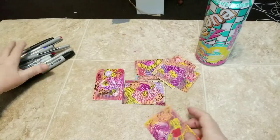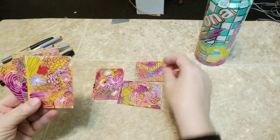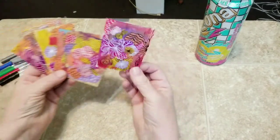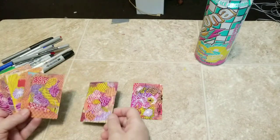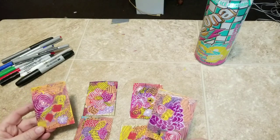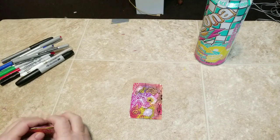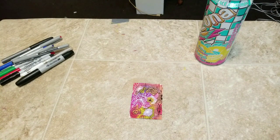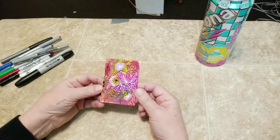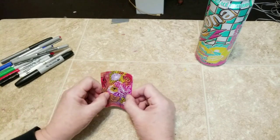Hey, I'm back. So I've doodled on all of these cards. They're all different. So right now I have six backgrounds that all complement one another because I've used the same colors and the same technique in each one, but they're all different. So what I'm going to do next is I'm going to set these six aside. I'm going to do these cards now one at a time, and I'm going to treat each one as a starting background, and I'm going to make an ATC card out of them.